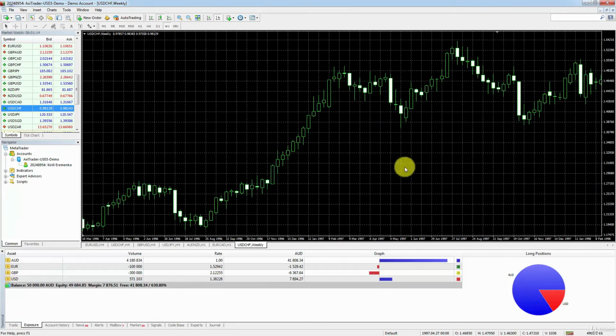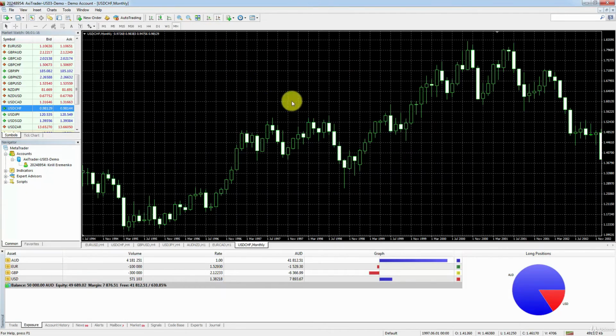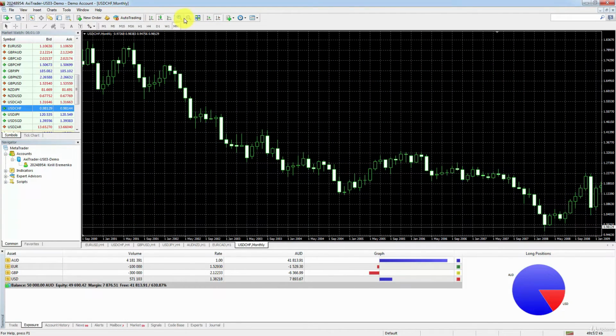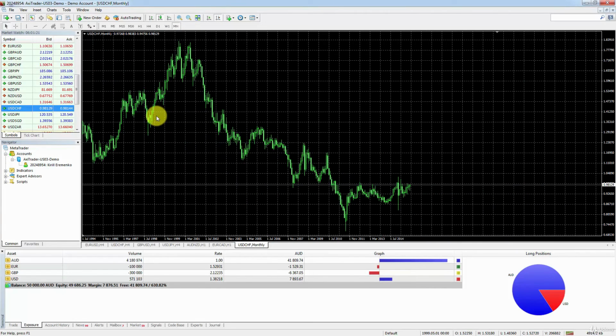Then you can look at weekly bars. You can look at monthly bars. So you've got quite a lot of options available to you here. And it all depends on what you're analyzing and how detailed you want to go. So if you want just the monthly movements, here you can see it's all the way from 2001 up to 2014. So that might be a bit too not granular, too little detail in this.